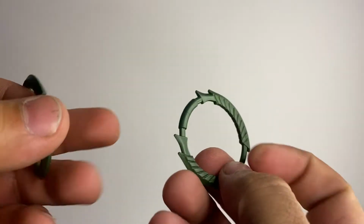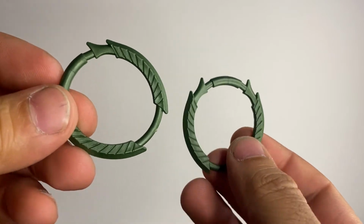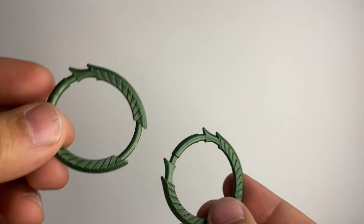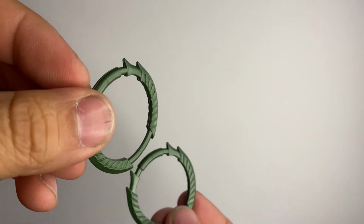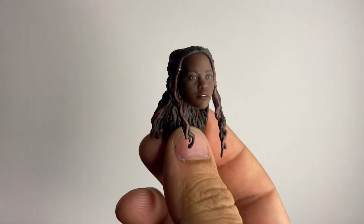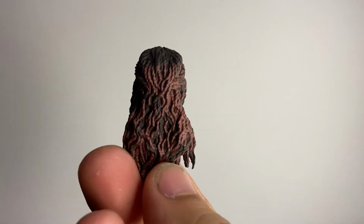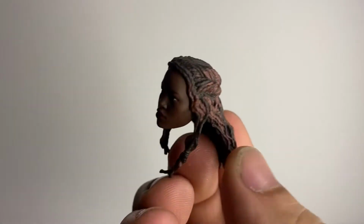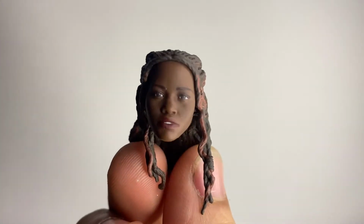And then we're going to look at the weapons. These are pretty cool. There's her regular weapons that she uses all the time, but they're underwater themed or something. I don't know. Pretty nice though. It's a solid metallic green kind of look. And then she comes with this extra head right here, which looks just like the actress. The hair detail is crazy. Look at all the braids going down. Looks really nice. I'm really digging that. Look at her face. That's my girlfriend right there. And then we'll show you the other head when we show the figure.